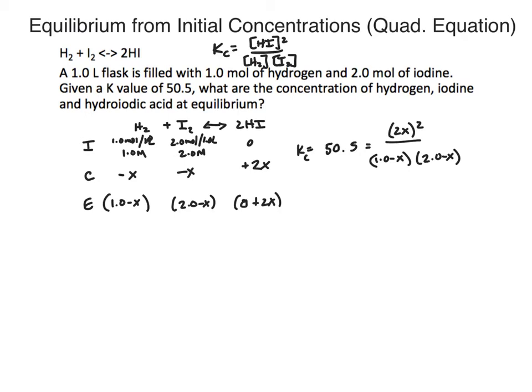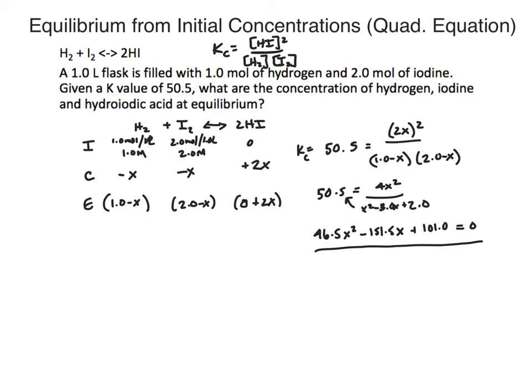So now we need to apply all the algebra that is being represented here and set this up in order for us to solve for x. So we're going to square this and FOIL this out, and that's going to give us the following. Now that we've established that, we're going to multiply up here and then get everything to one side of the equal sign. Now that we have this equation, it's very apparent that we're going to need some additional help in order to find what x actually is.